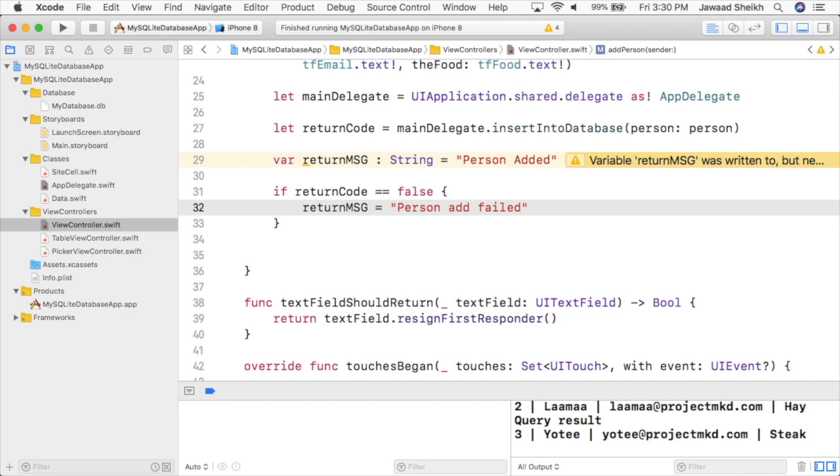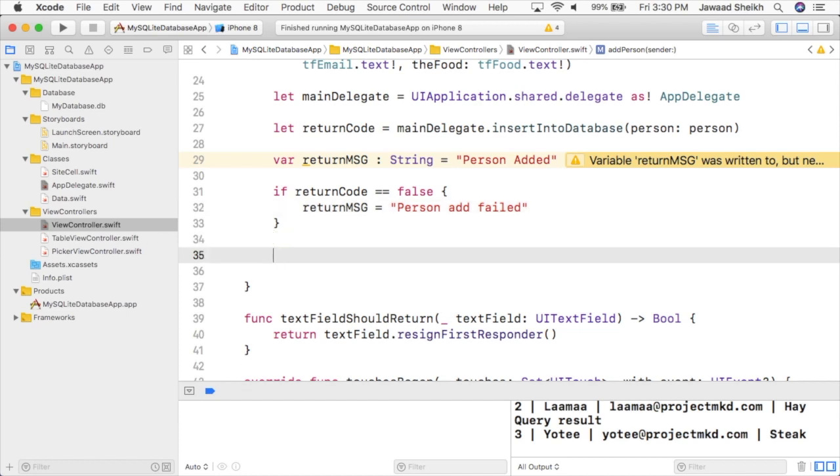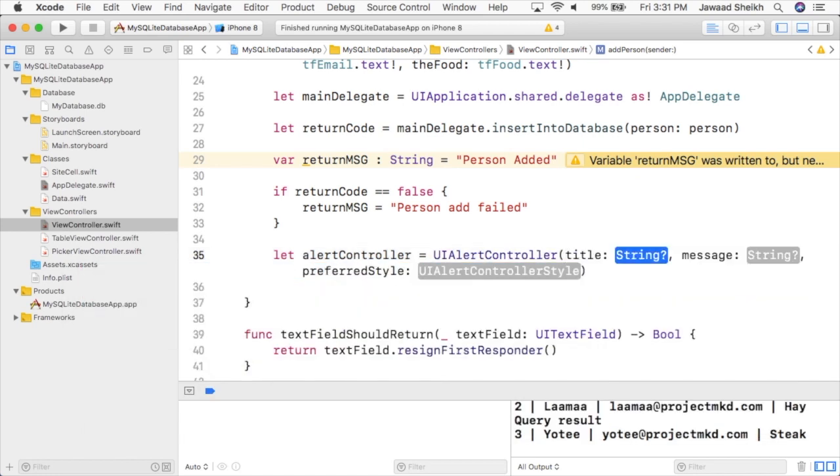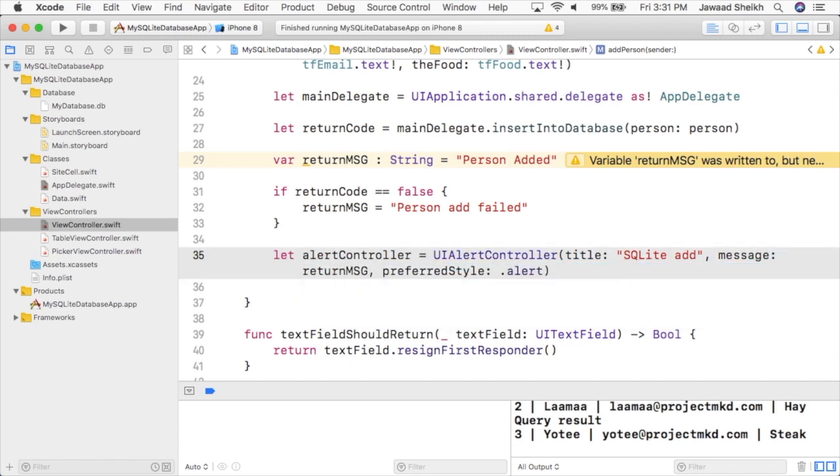Now, let's get the alert box up and running. So we'll say let alertController equal UIAlertController, and the title will be SQLite Add, message will be returnMsg, preferred style .alert.